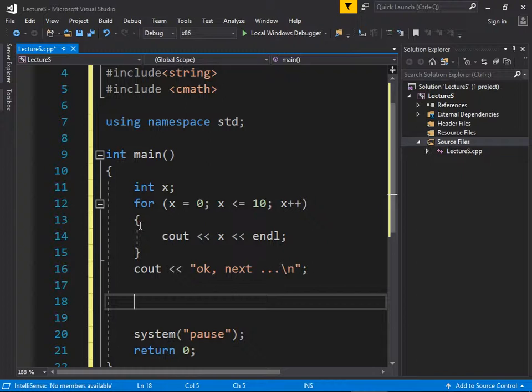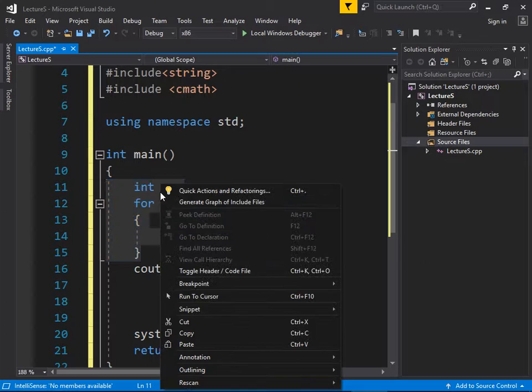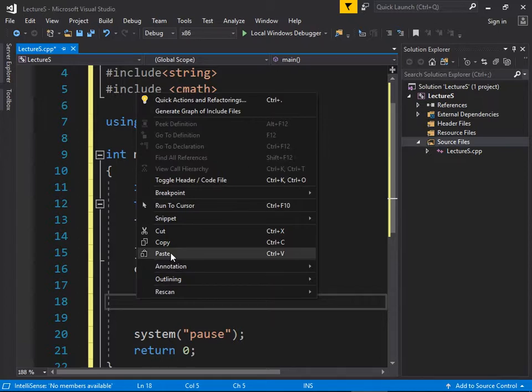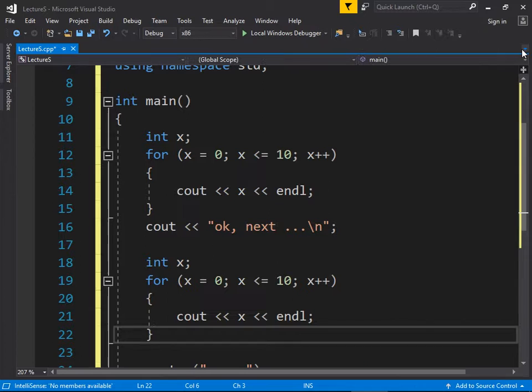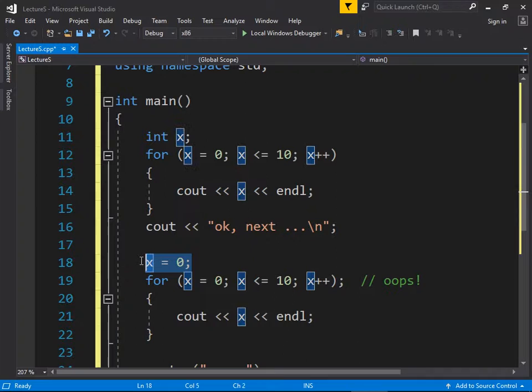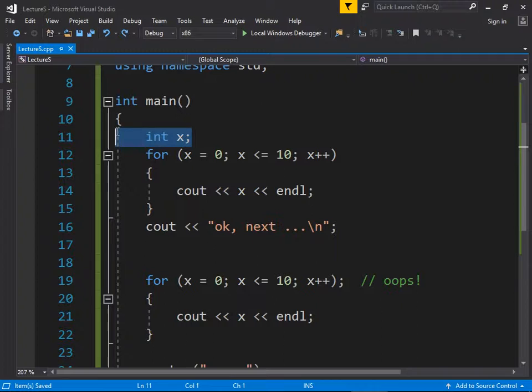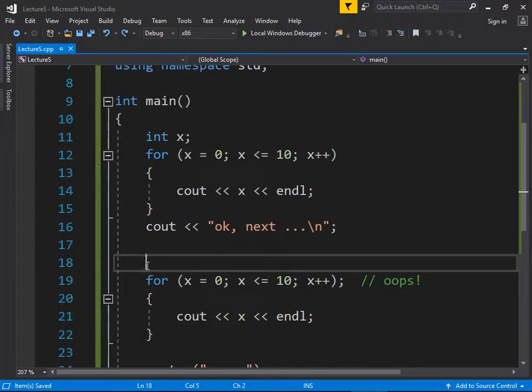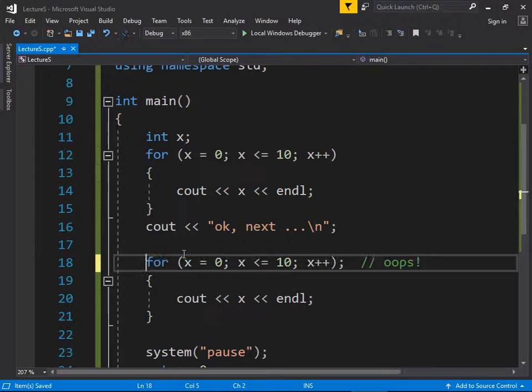So I'm just going to take all that. Right click, copy, come down here. But I'm going to put a semicolon there. Oops. Now I need to change this. That int x is actually a syntax error. I can just delete that line entirely because we're going to initialize it again with that x right there, for x equals 0. So do make sure that you delete that line that I copied, int x, from where I pasted it there. That was incorrect. All right, so the only difference between these two chunks of code is that I have a semicolon there.